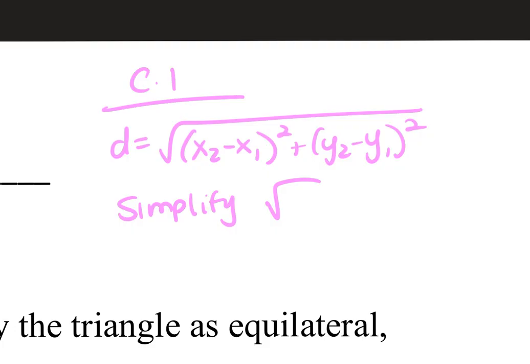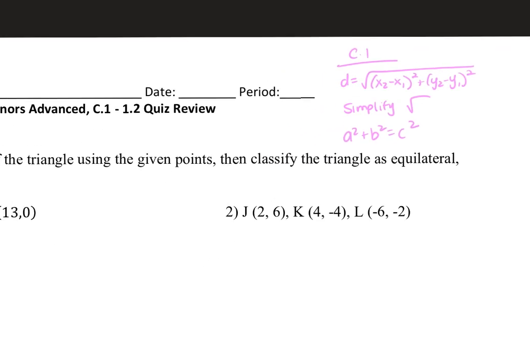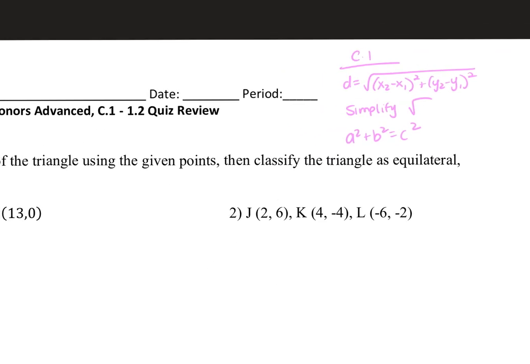Then it'll say classify and make sure your work reflects it. If all 3 sides are the same, it's equilateral. You would just literally point out that all 3 sides are the same, okay? If 2 sides are the same, it's isosceles. If it's a right triangle, then you have to show that a squared plus b squared equals c squared. C squared is going to be the longest side. The other 2 don't matter. But you'd have to show that work, so your work has to back your answer there. If it's none of those, it's none of those, which could happen. So that would be for 1 and 2. Any questions on how to do those?